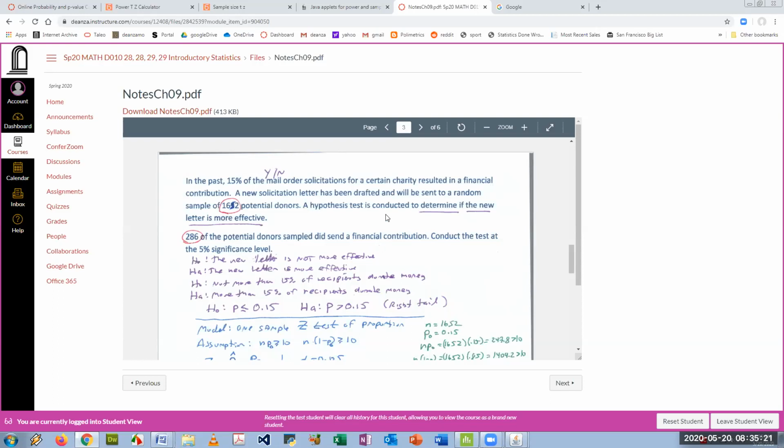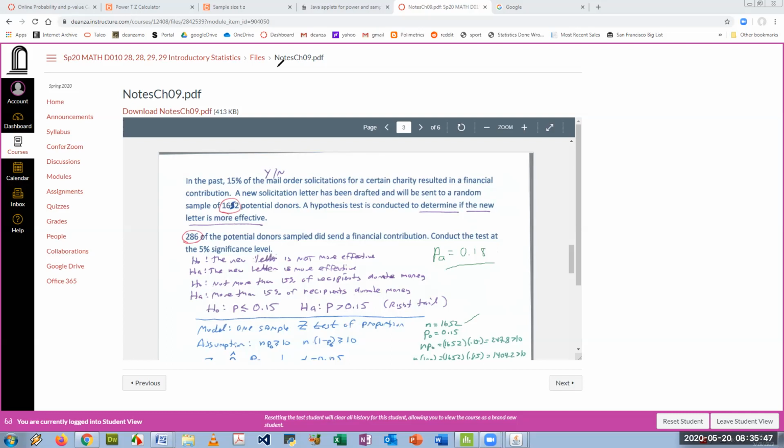So in this example, I'm going to assume the proportion under the alternative hypothesis is 0.18 for an effect size of 0.03. Okay, and the sample size is 1652.